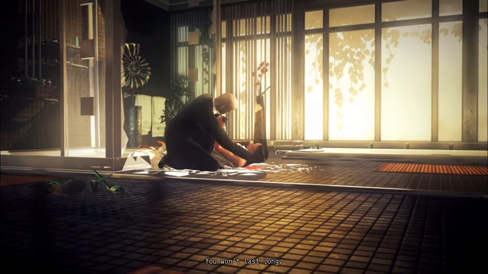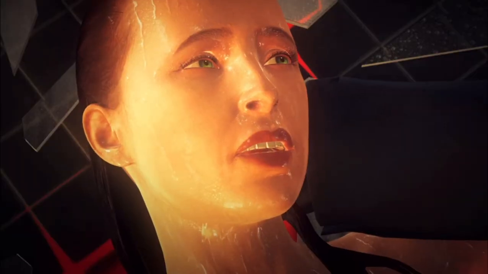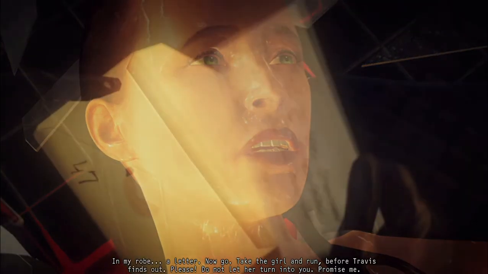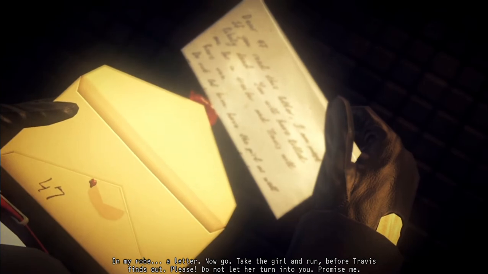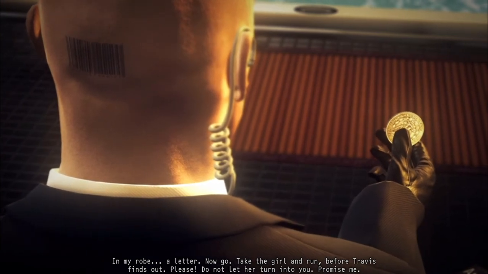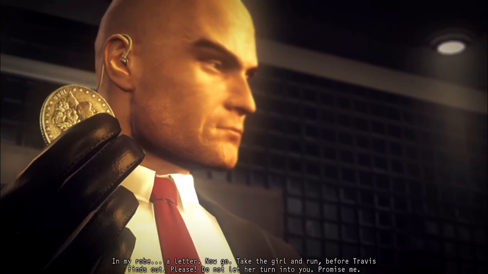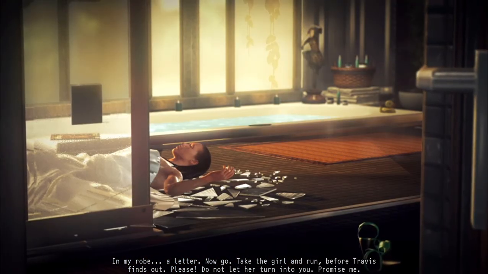You won't last long. There's no time. You still have a chance. In my robe. A letter. The girl will run before Travis finds out. Please, do not let her turn into you. Promise me. I promise.